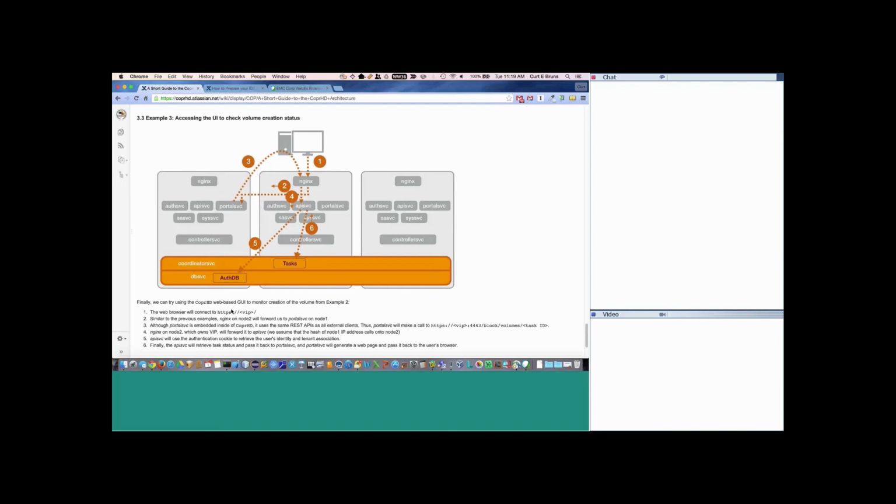CoprHD is not. No, we already have CoprHD running on Hyper-V. It's the same. No, forget Hyper-V, sorry, on Docker. Okay, but I'm saying all these fancy scripts that we wrote to bring up a new node, we wrote for VMware. Do you have those yet for the Docker container version, or is that work to be done?